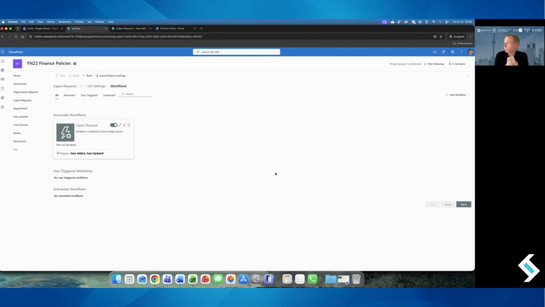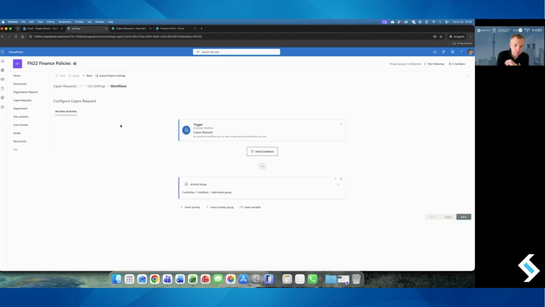This is what we can control with workflow. So think of things like approval, notifications, managing the status, creating tasks, doing other activities during the course of the life of that record, which is created by our form. That's what our workflow capability does.